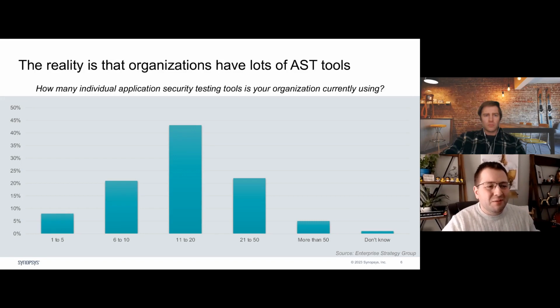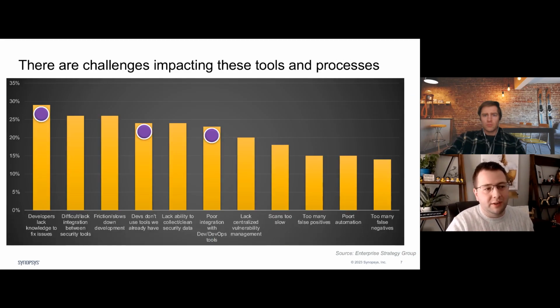And right now, the plurality of organizations are using well over a dozen tools to secure their applications. And we even see a quarter of respondents surpassing 24 application security testing tools. It's astonishing. It's a lot of moving parts, and it's a lot of potential points of failure.